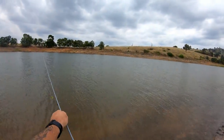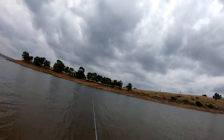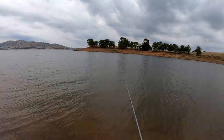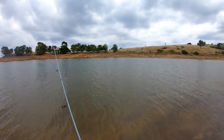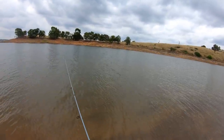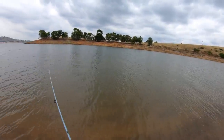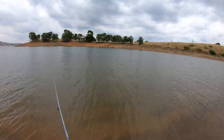Oh, Percy's lost faith in me, I think. He's moved way over the other side of the bloody lake over there. Well, the other side of the bay. The lake's enormous. But I don't think he ate that redfin. And realistically speaking, a redfin that long to a pelican is probably the equivalent of one chip to me. He probably wants a big carp, about 6 or 7 pounds, to keep him happy, I reckon.